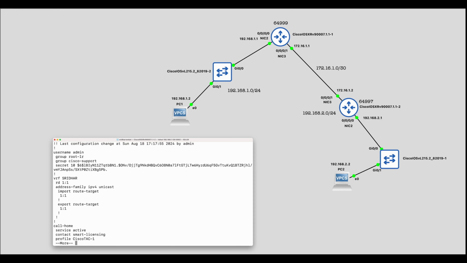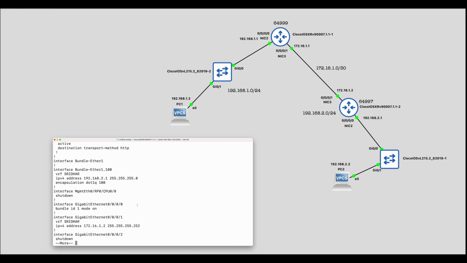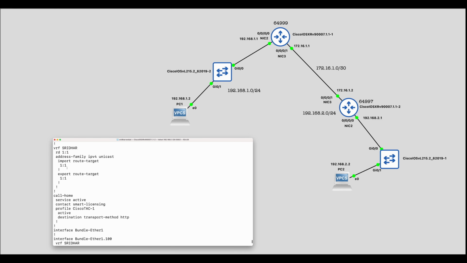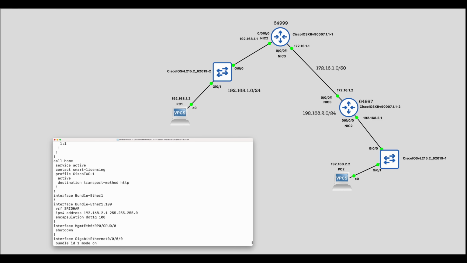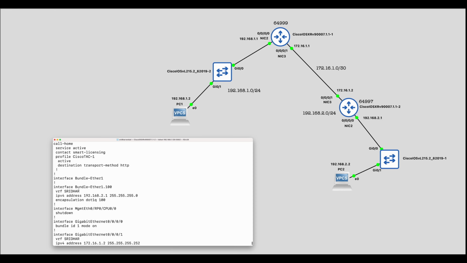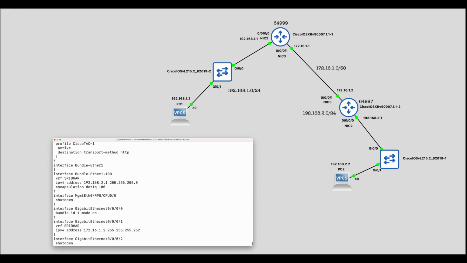Show runtime configuration, the same VRF configuration here, and also the bundle ether, and it is set as the bundle ID on the physical gigabit Ethernet 0000, and there is a bundle ether sub interface, and it is under VRF, and it has its own IP address.